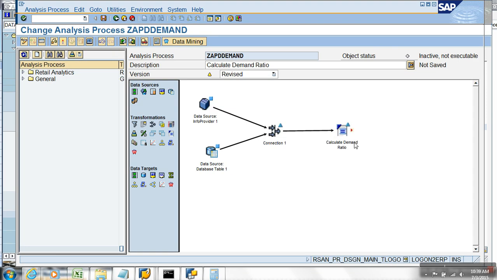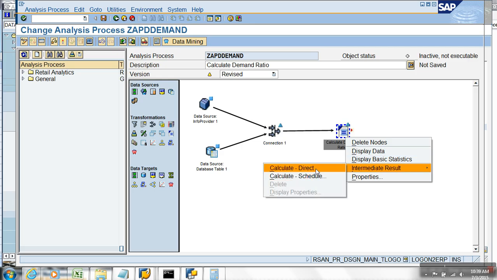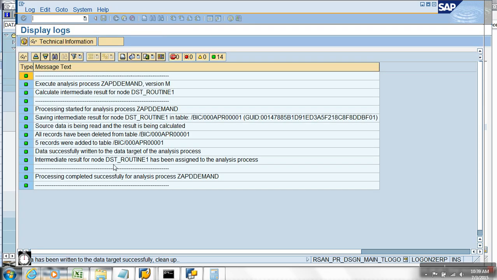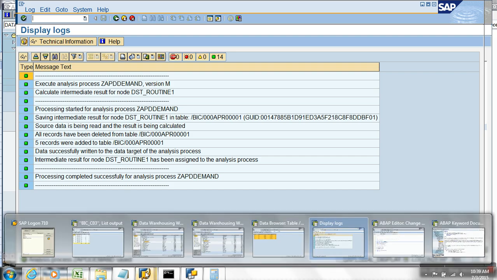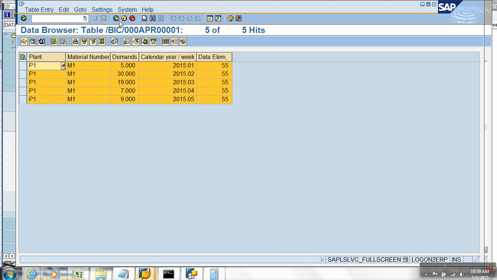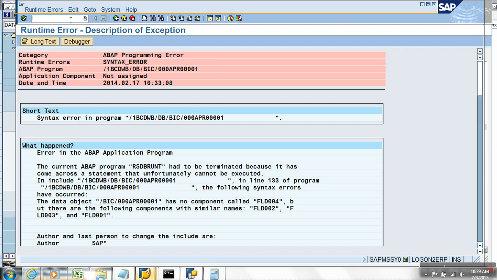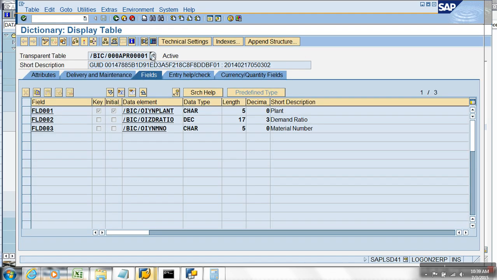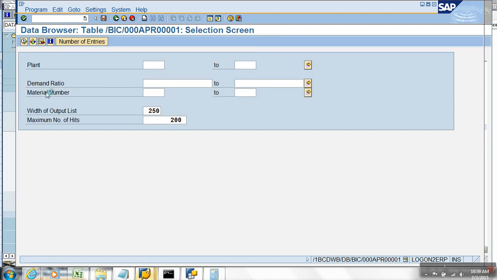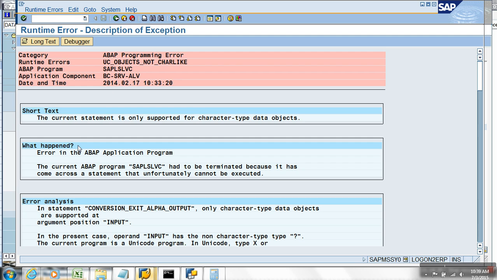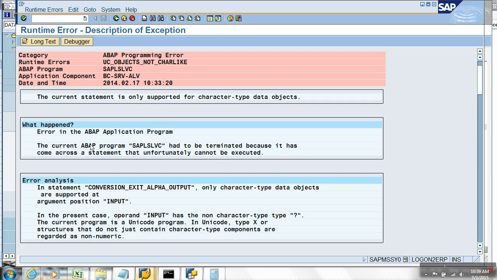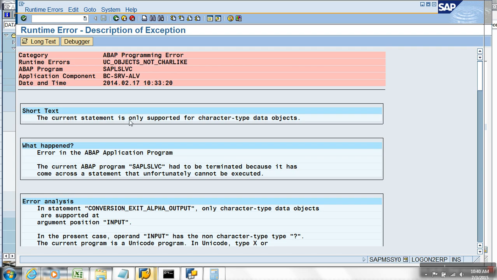Fine. So the result is the query. This is going to give me this. I can still check till here what the result is. The statement is only supported for character data type objects.